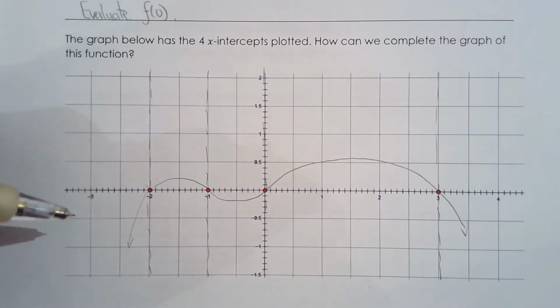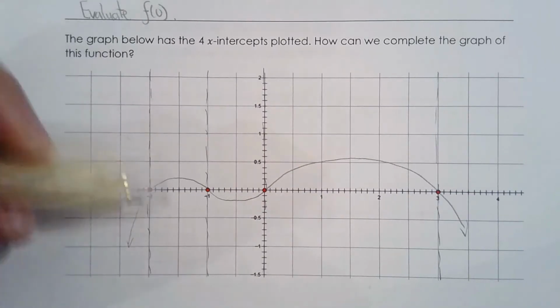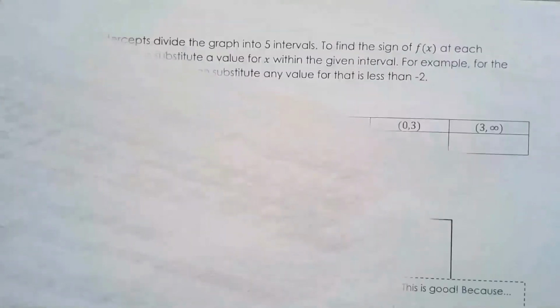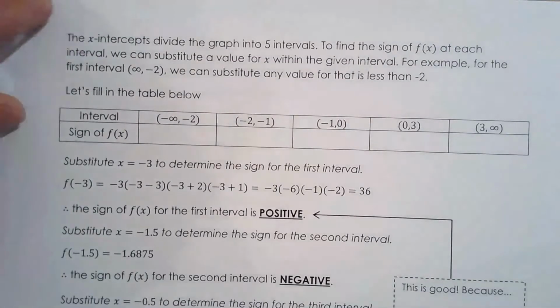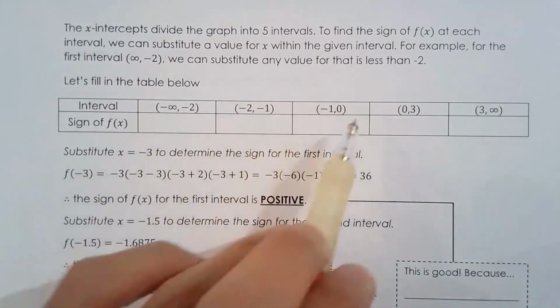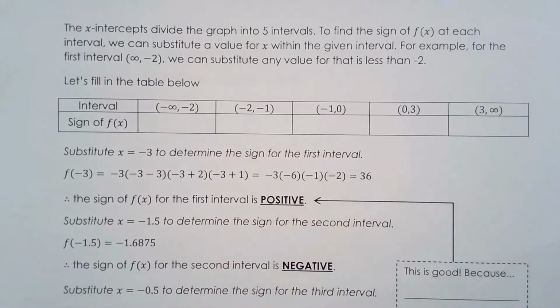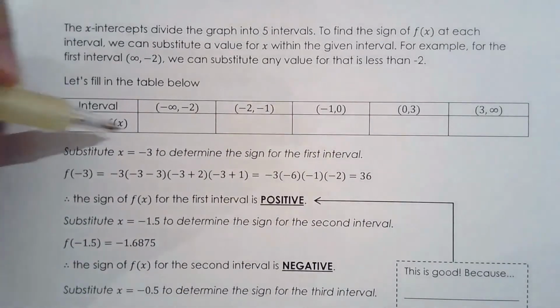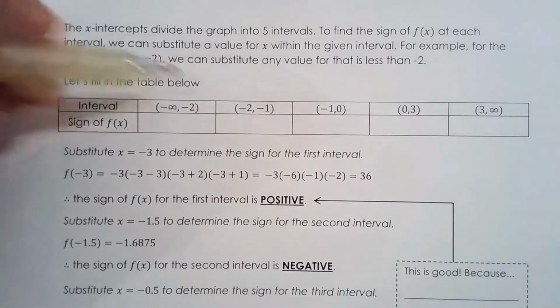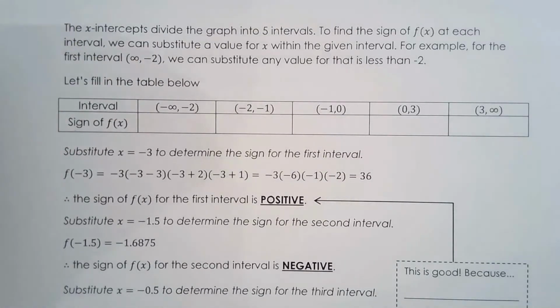But you know what? I have a sneaky feeling that I'm wrong here. So how can I verify that the function is positive or negative on each given interval? What we can do is create what is called an interval table. As you can tell here, I have a beautiful table where the intervals that we had on the previous page are written out. And then my job is to fill in the interval table. I have to find out whether the function is positive or negative at each of these intervals, which was the question we had previously anyways.